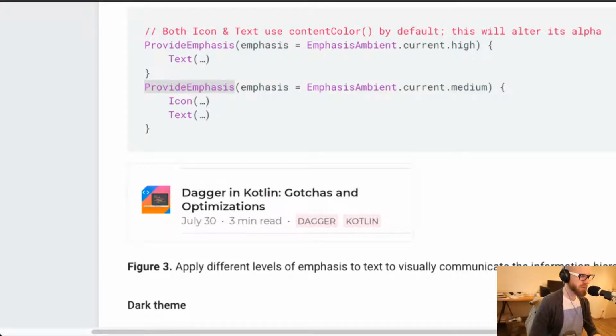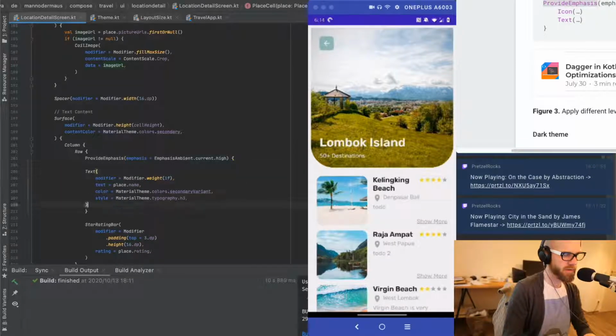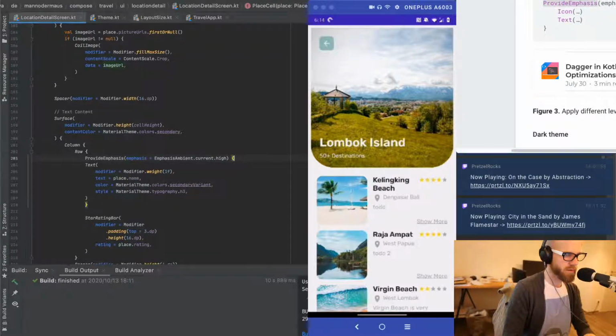I'm going to go here and say, so I will make this very emphasized. Let me switch back to AS. Here we go. And I'm going to emphasize this. God, the word emphasis looks so weird. It's going to have high emphasis. All right, and then I don't need the content color at all.